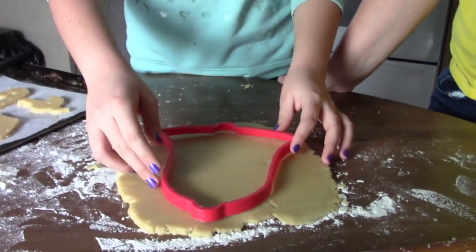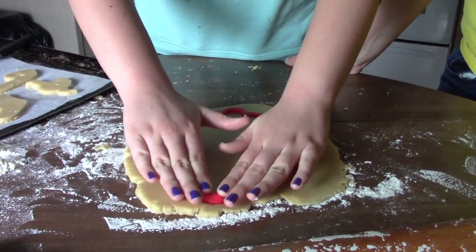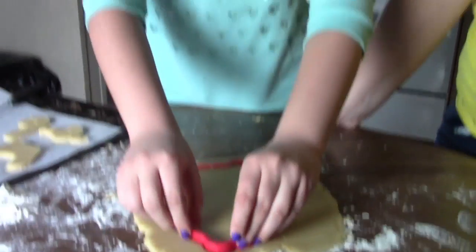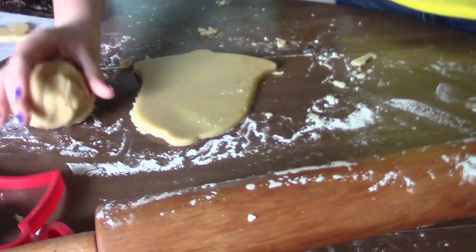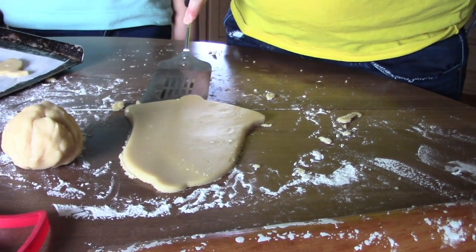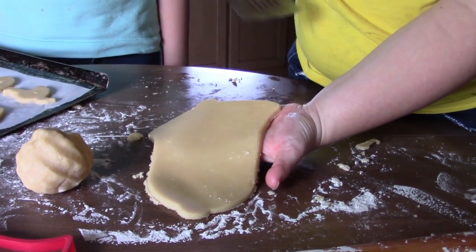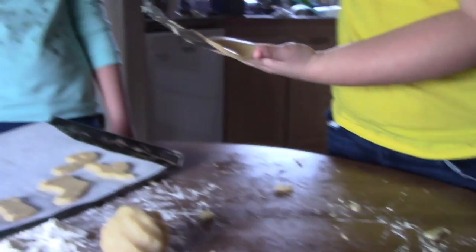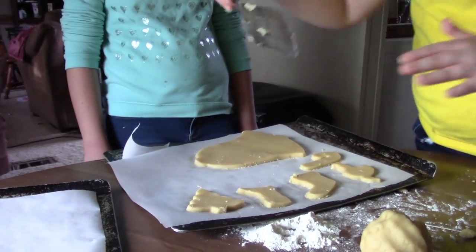Is that too thick? No, that looks about right. Yeah, it's always a tradition to do one big ginormous cookie for Santa. Probably two in case we break it — that usually happens. We do two and usually one breaks and one's perfect. Maybe if it's thicker it won't break as easy. Careful, baby! Careful! Did it successfully. Yay!